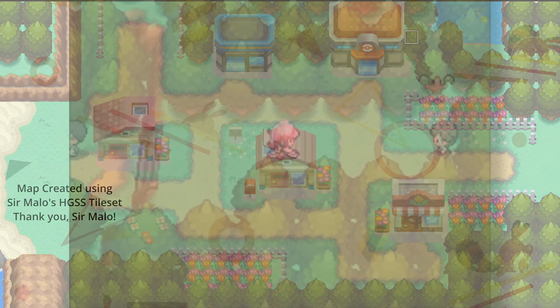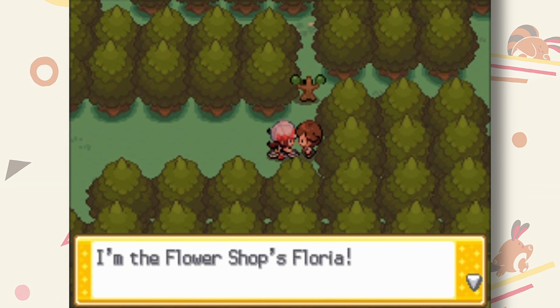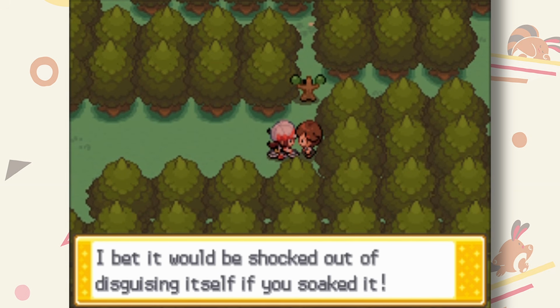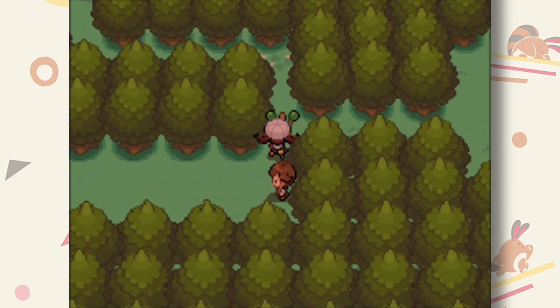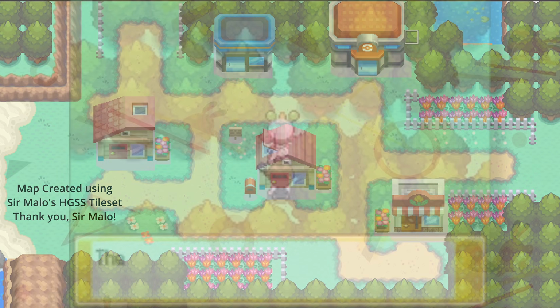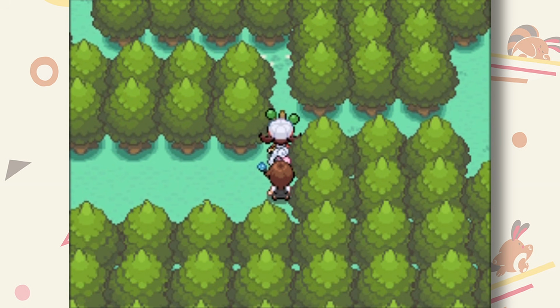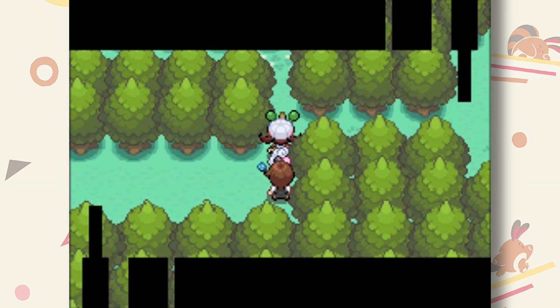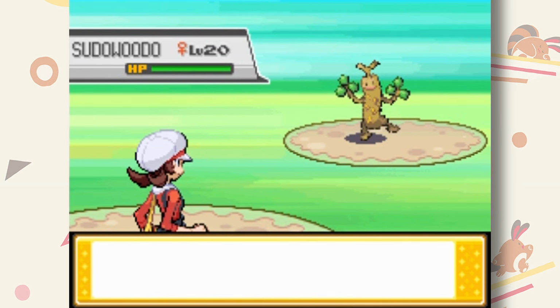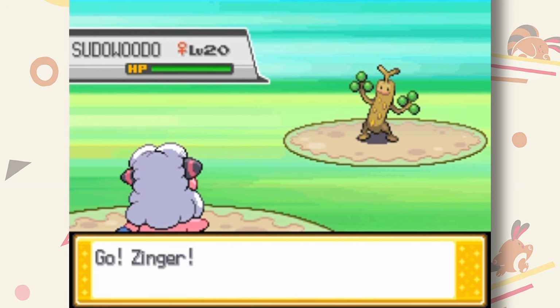But if we do that, how are we going to tackle the Sudowoodo blocking our path to Ecruteak? Well, we could just have the daughter of the flower shop owner give the player the squirt bottle near the Sudowoodo after defeating Whitney. That way the player wouldn't have to backtrack to the flower shop. However, after the player dispatches the Sudowoodo, if they wanted to revisit the flower shop in Gen 4 to obtain the berry pots and mulch, luckily Cherry Grove isn't that far away from Route 36.